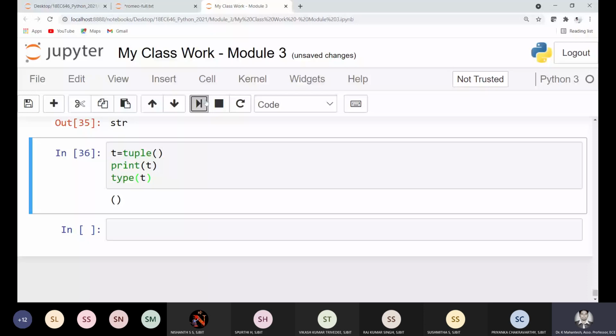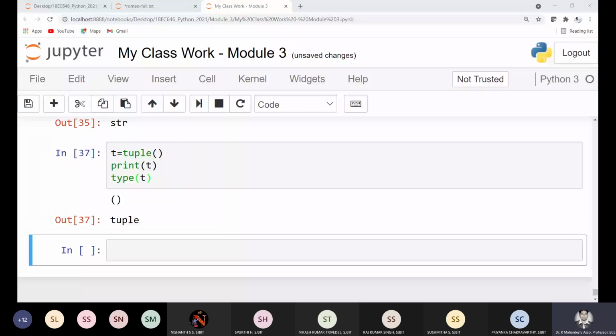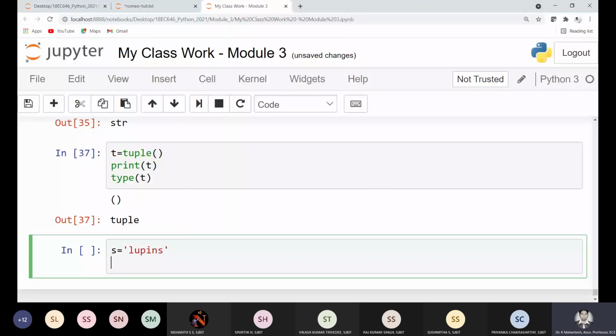Suppose I have a string, say s is equal to a string called Lubins. This is just an example. Now if I say t is equal to tuple of s, I'm passing an input argument to this tuple function. Then print t.